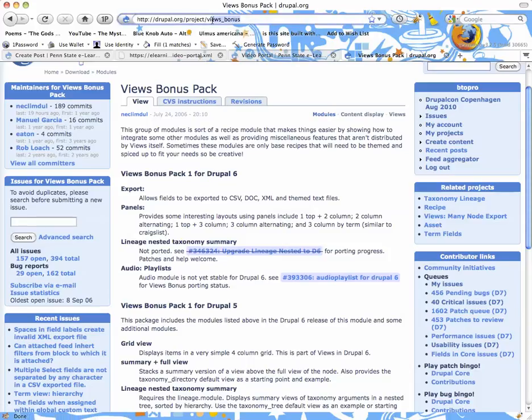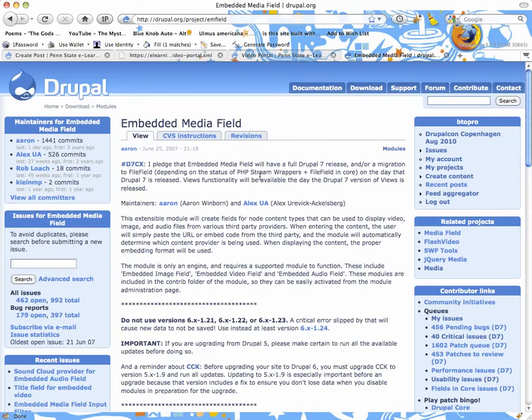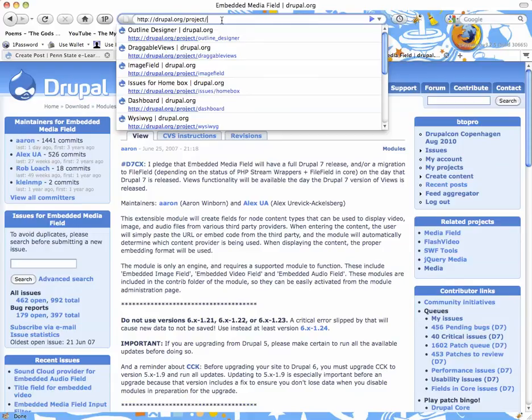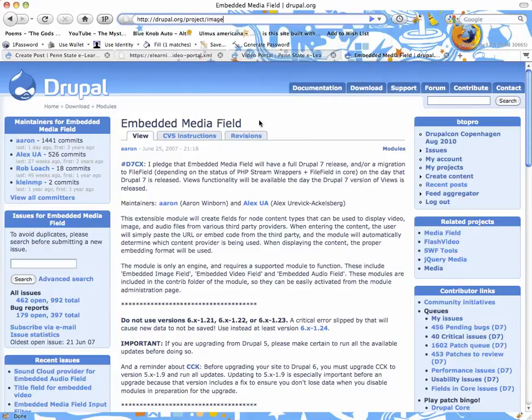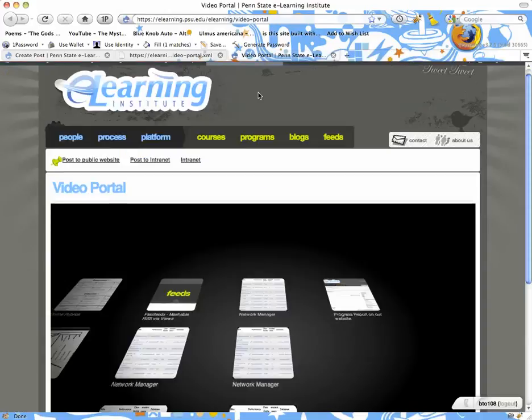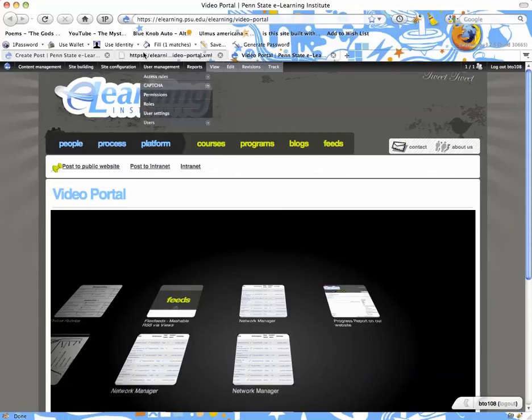What we use for this demonstration also is the EM field module, which I'm not going to go over too in depth. It just allows you to embed code from YouTube or wherever, the embed code, and have it show up in your site a lot easier. Something else we'll be using is image field and image cache. Again, I'm not going to go over them in huge detail, but there are some nice things you can do with those in the configuration of this.